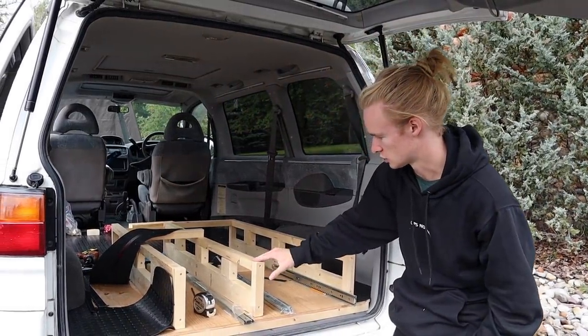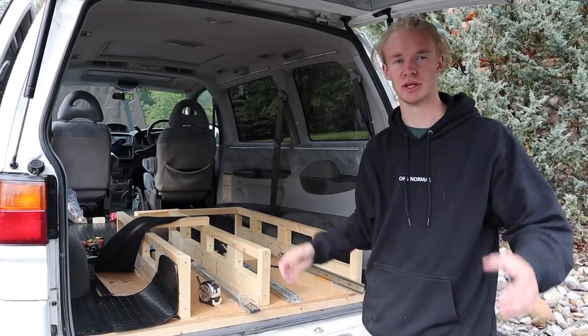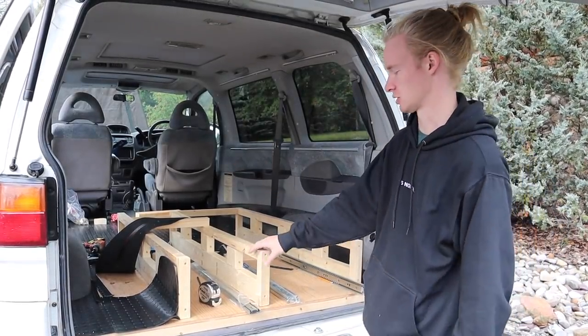These give the structure to everything, and they're glued down. They're not going anywhere. And so now we can build everything else around it, and they'll be like our support structure.